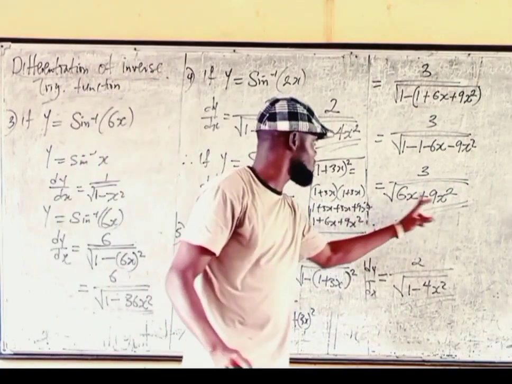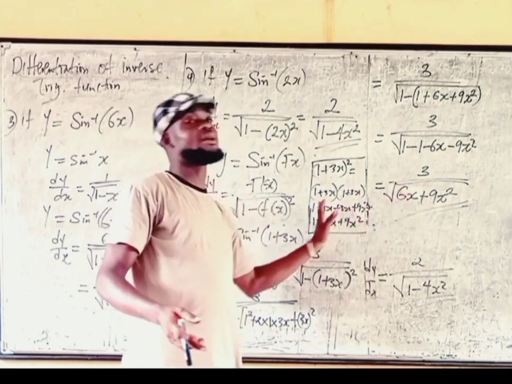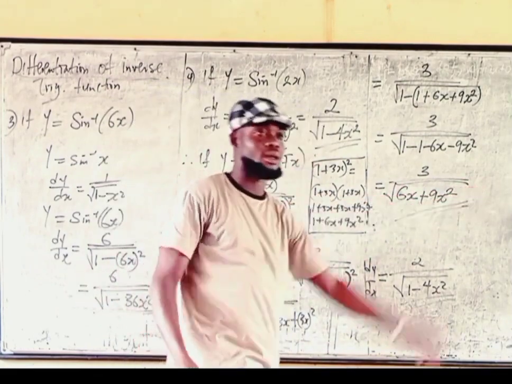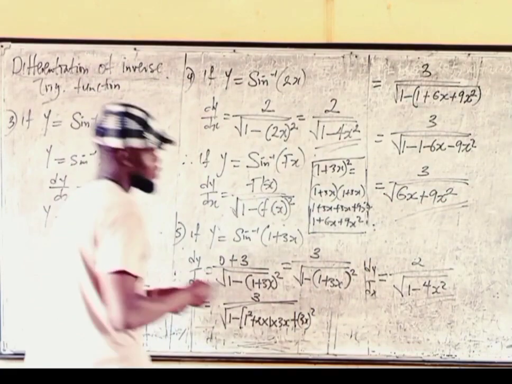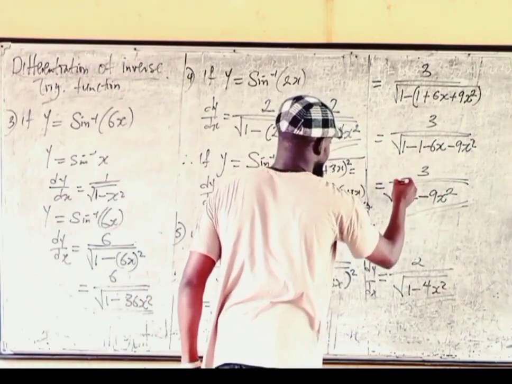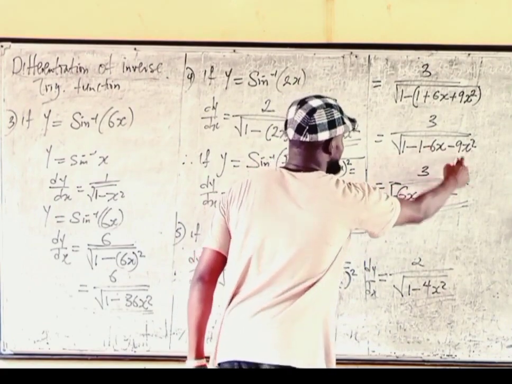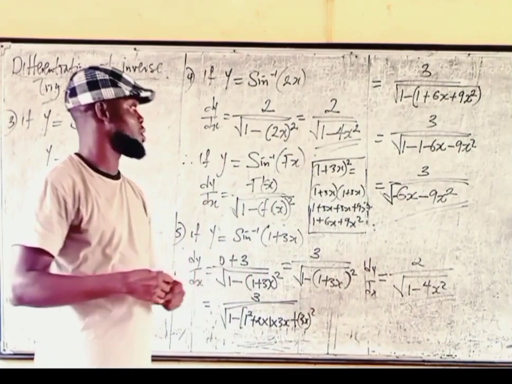You can also say this and this, 3 is common, and so factor 3 is, but you cannot bring out the 3 because of the square roots. That's why you should not do the answer that way. That's why you do this minus, so this is also negative. Both of them are negative. Sorry about that. Negative 6, negative 9x squared.